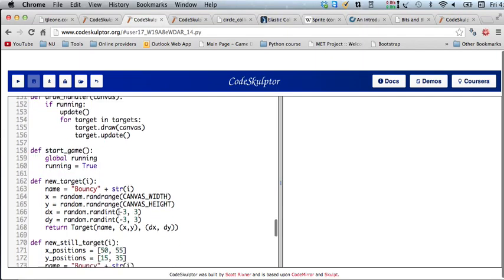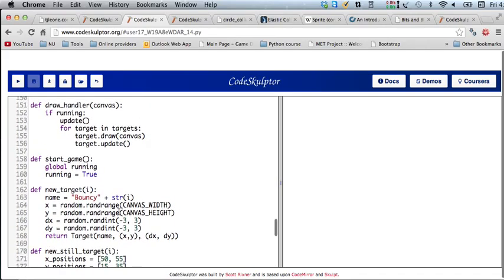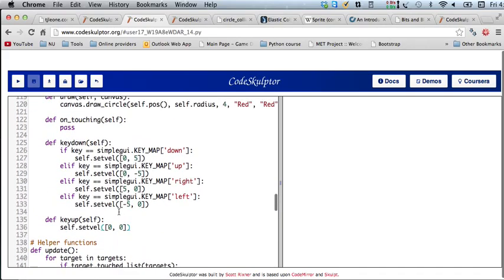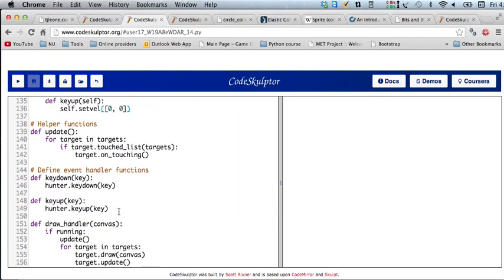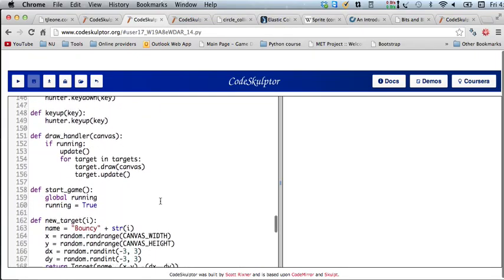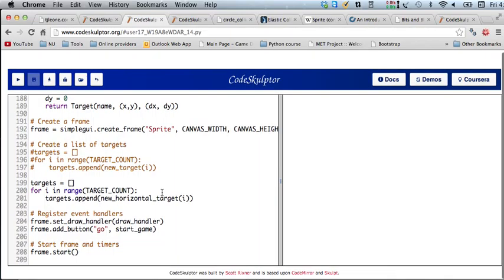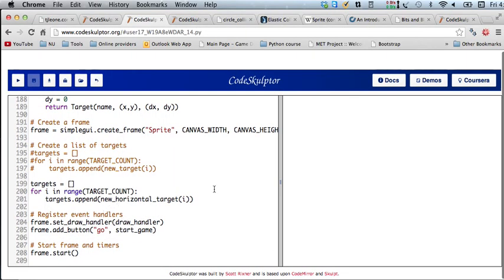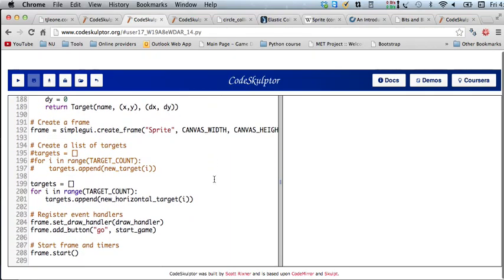And actually now what I'm thinking is, yeah, these guys have different on-touching behaviors. I think actually what I want to do is, instead of making these all just targets, I think I want to make this be a list of sprites.